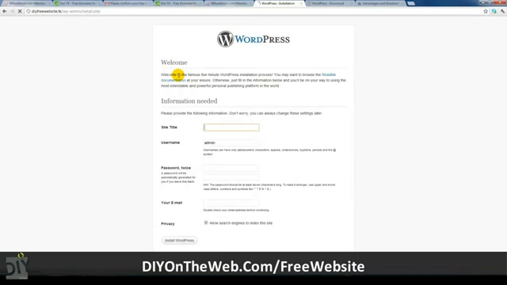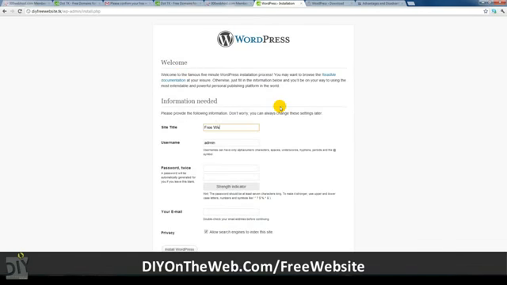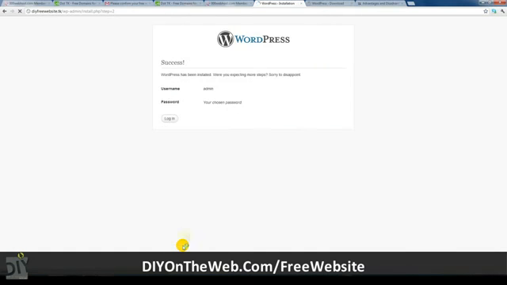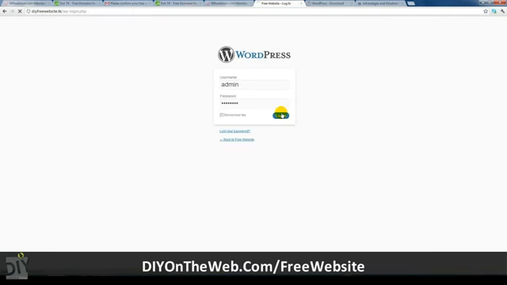On the next page, just enter your site details. Don't worry too much about this step as you can edit it again when you're logged in. If you don't want your website to appear in Google while it's new, uncheck the privacy box at the bottom. After you've finished, just click install WordPress. WordPress has now been installed. Congrats. Click the login button and log in with the details you created.